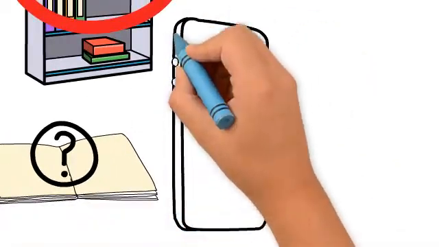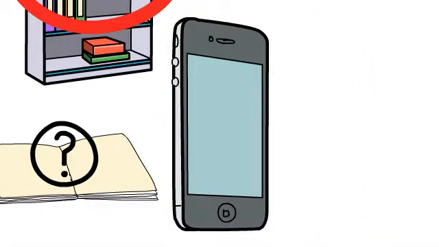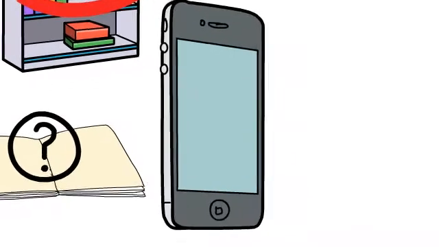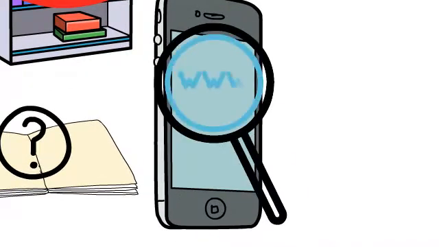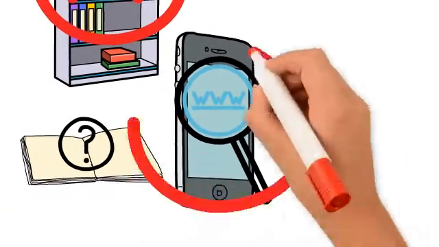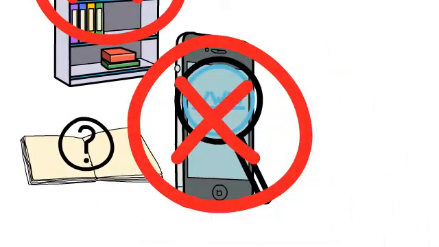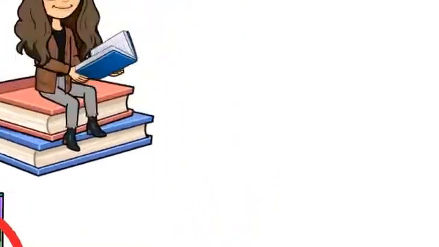You can also just pull out your phone and look for the definition of a word. But let's hypothetically say that you don't have access to the internet or don't have a phone. So that option is out of the question. When that happens, we want to use our context clues to figure out the meanings of words.